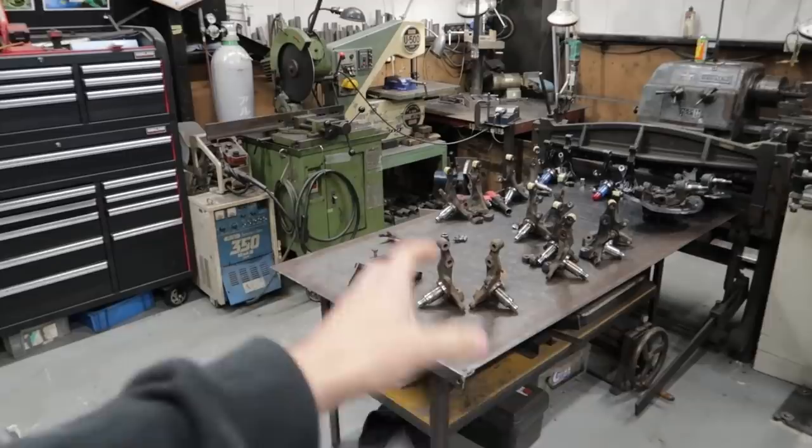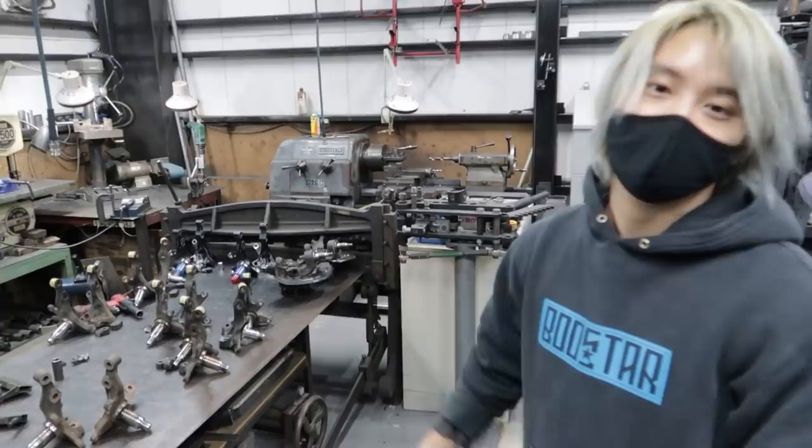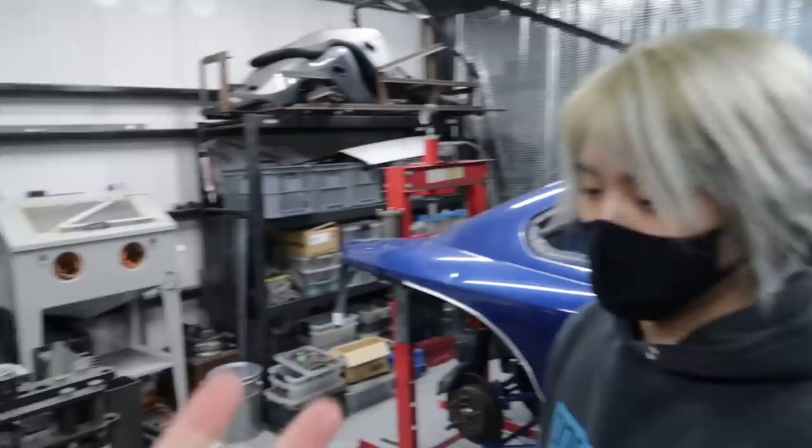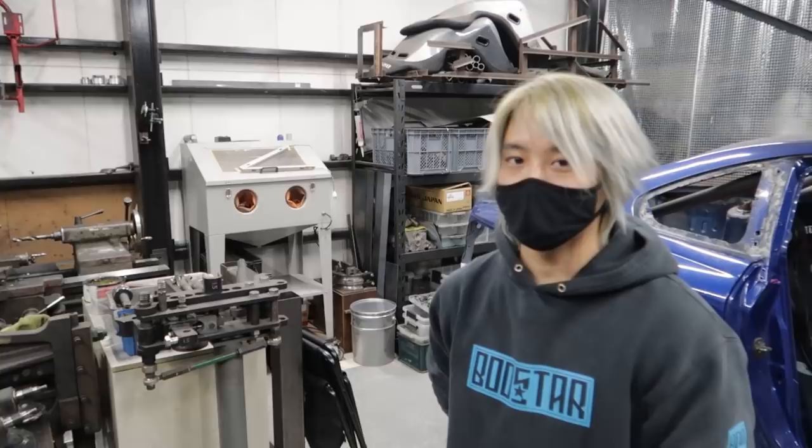So that's really cool. This product — they're kind of known as the green knuckles overseas. Normally these get painted green. This is everything that you've got this week to get done, right? Yeah, we just got these new knuckles from customers. We just opened them and done the cut. So one thing that a lot of people worry about — obviously for international customers — is it's kind of a real pain to take your knuckles off and ship them all the way to Japan to have them cut and then shipped back, right?